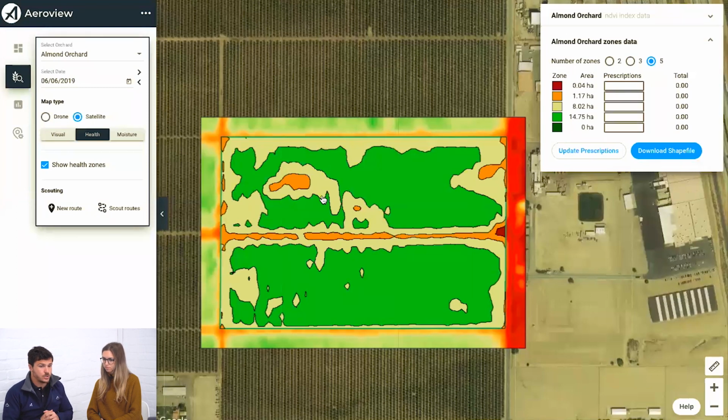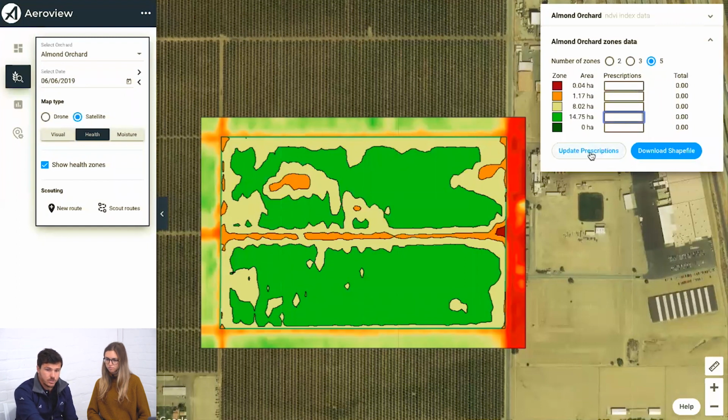Also, for the guys that are using variable rate application spreaders or tractors, they're now able to enter prescription rates for each of these areas. So you'll see for the complete red zone, we've got a 0.04 hectare area, and they can enter a prescription rate there. For your medium area over here, you've got an 8 hectare area, and you'll put down, let's say, X kilograms of whatever you want to put down there.